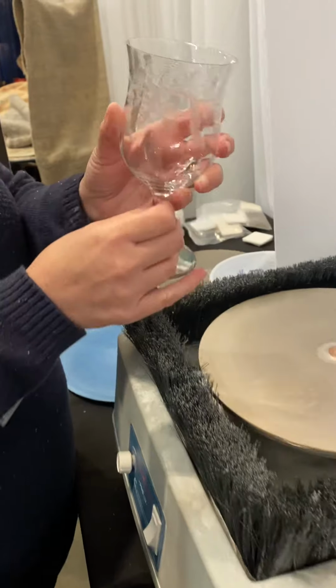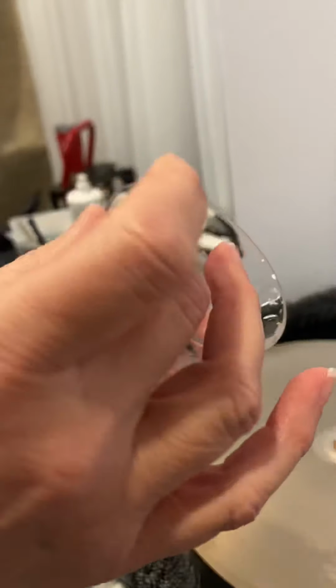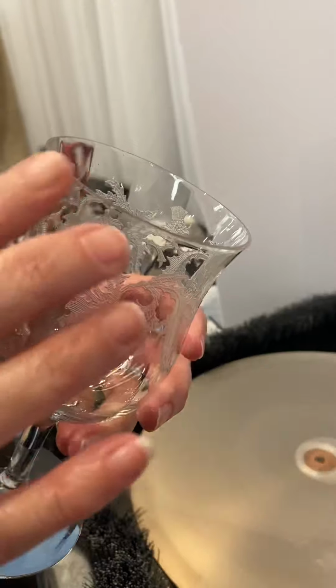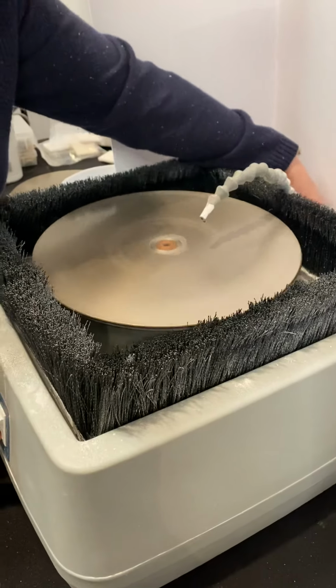Okay, so I don't see the chip anymore. You can see a little, well, this is water. You still see a little microscopic chips on the edge, but no longer a deeper chip. Go ahead and we'll shut this one off and we'll start doing some smoothing pads.